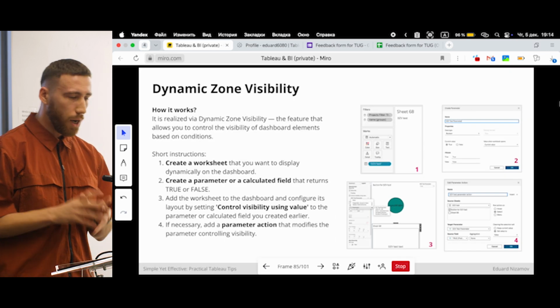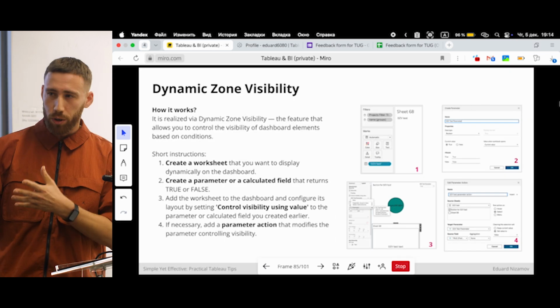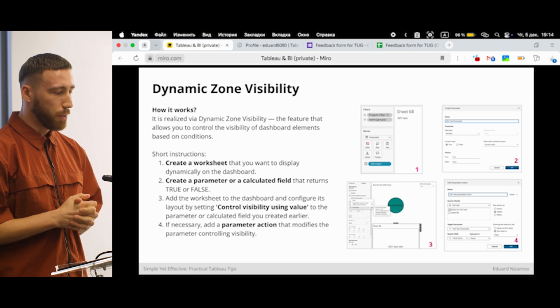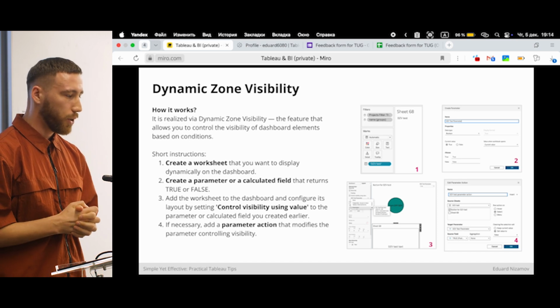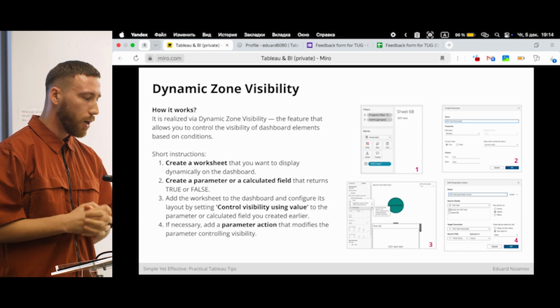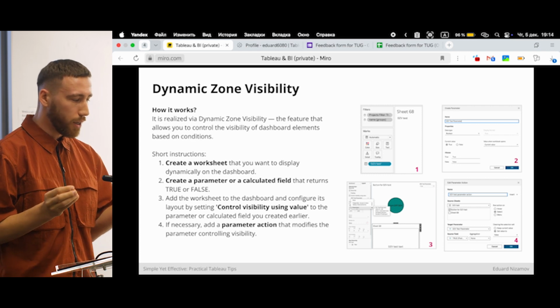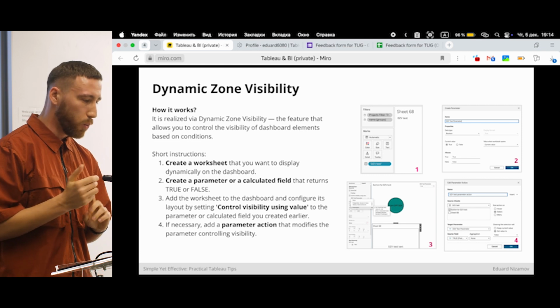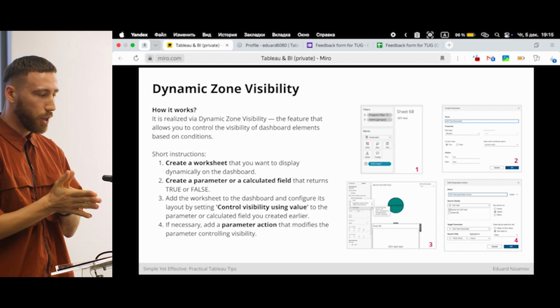Okay, so how it works, I mean this question mark, clicking on it, it's realized via dynamic zone visibility, the feature that allows you to control the visibility of dashboard elements based on conditions. So just some short instructions how you can work with it. You should create a worksheet that you want to display dynamically on your dashboard.